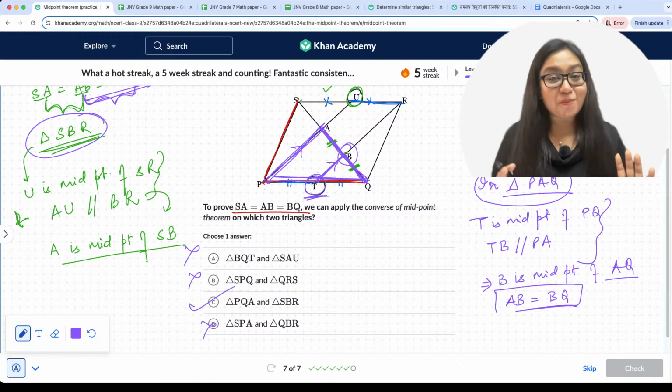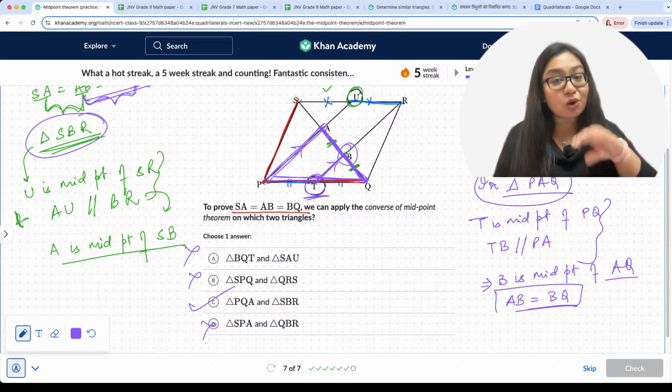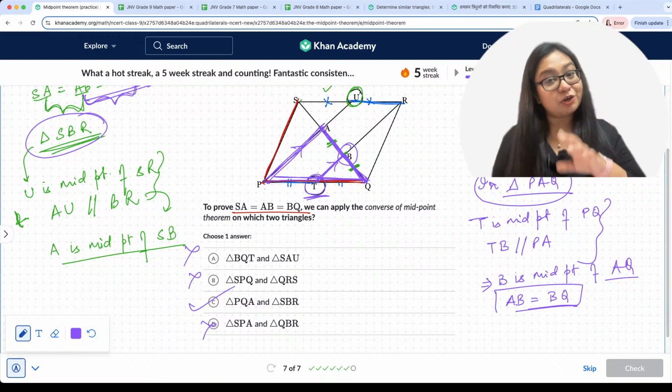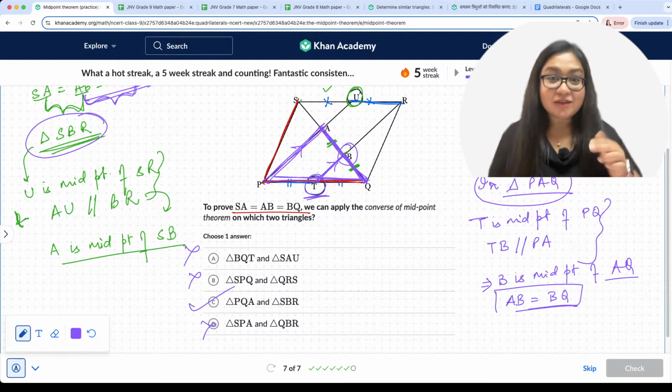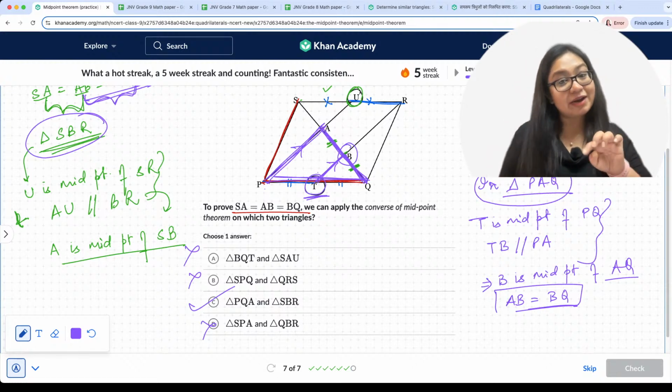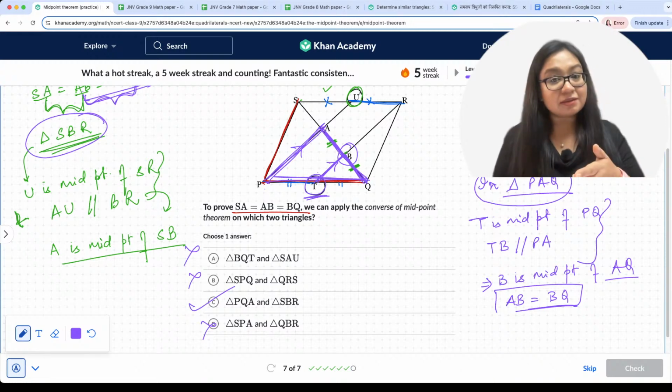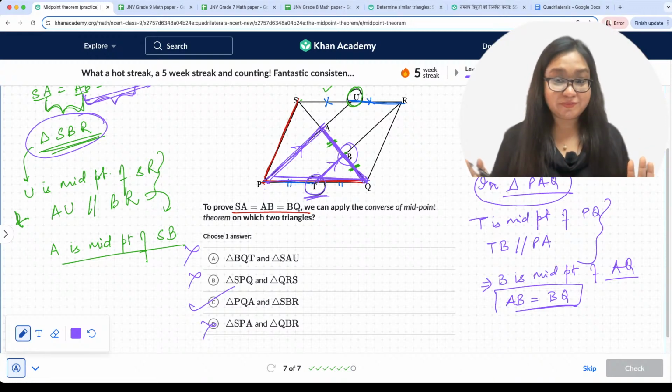So I hope this is very very clear to you कि आपको क्या करना है, you have to look for the triangle of which the midpoint would represent, or the point would represent the midpoint of one of the sides, और दूसरे साइड का midpoint से already वो line start हो रही है parallel to the second side. This will be cutting the third side of the triangle at its midpoint. चलिए, I hope this is very very clear.